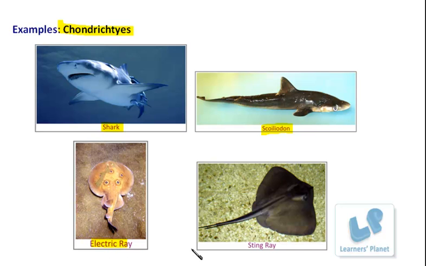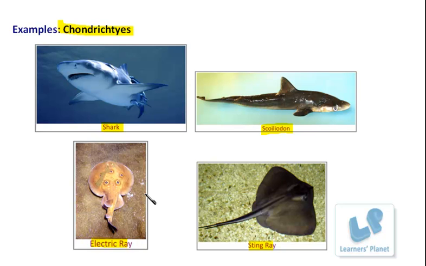The other examples are the electric ray and the stingray. You can observe these pictures. Initially, when I explained the body design, I said it has a spindle-shaped body, and that there may be some variation, which you can observe in these pictures. What is the specialty of this electric ray? It can even produce a 100-volt electric shock. It is provided with some dorsal and ventral organs, which help in offensive and defensive mechanisms. This mechanism is based on the production of electric impulses, and it can produce an electric shock of 100 volts. It is also known as a torpedo.